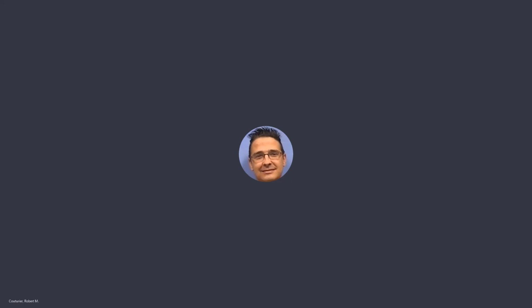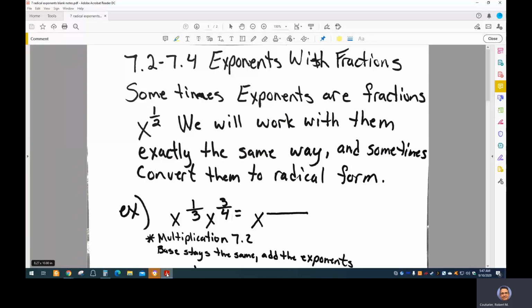We're getting to the end of our first real chapter here in algebra. Of course, this being a middle school algebra class, we had to fast forward a bit and teach some exponents here. So as we look at this, these are dealing with everything from section 2 to section 4, all the different rules that come into place.